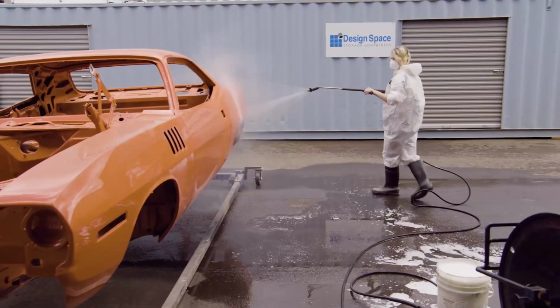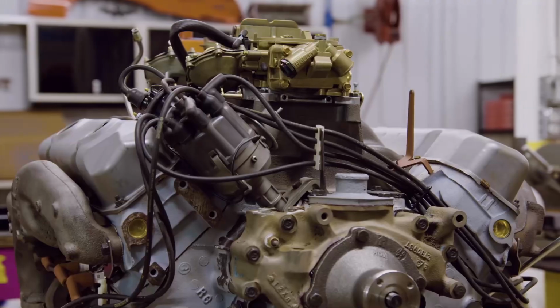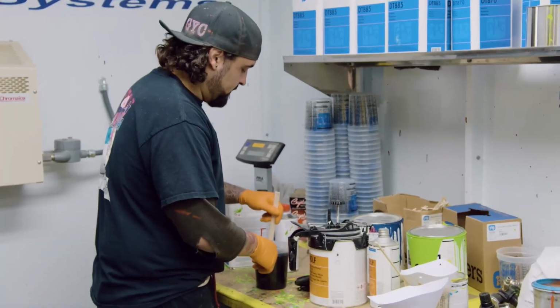All the while, Allysa continues to wash the Phantom Cuda while its engine is finally ready for primer and paint. So the engine's in the booth, it's all masked up, wiped down, and it's ready to get some paint on it. This is a great opportunity for Allysa to get in and try to learn to paint. Problem is I need the car washed also. So I'm gonna just get this thing done real quick, in and out, before she has any idea that I was actually painting something that she could have helped in.